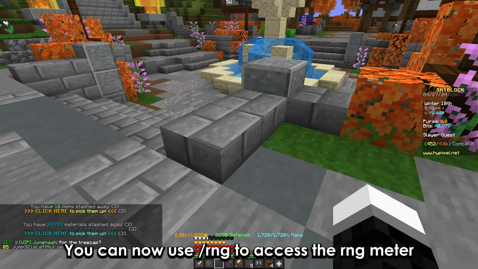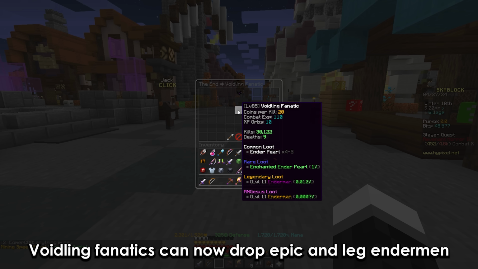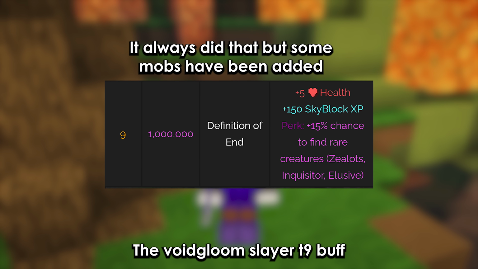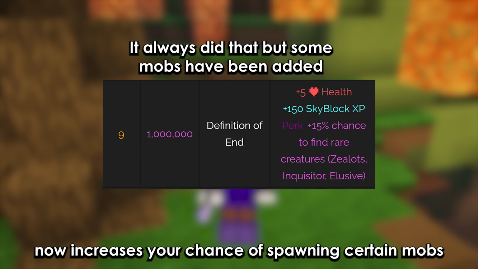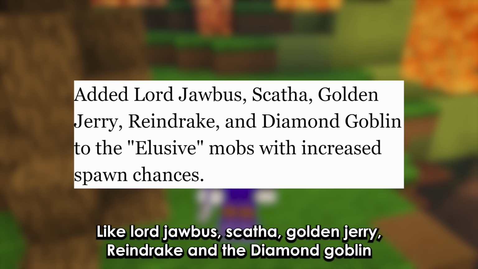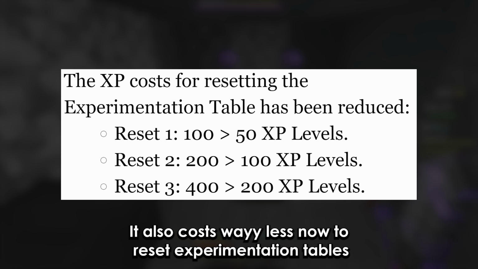You can now use /RNG to access the RNG meter. Voidling fanatics can now drop epic and legendary endermen. Beacons on private islands have been buffed and now have unlimited range. The Voidgloom Slayer T9 buff now increases your chance of spawning certain mobs like Lord Jabba's, Garthog, Golden Jerry, Rhine Drake and the Diamond Goblin. It also costs way less now to reset experimentation tables.